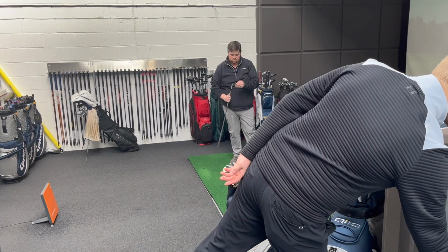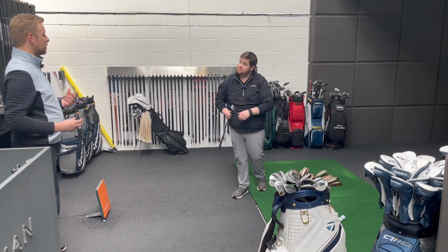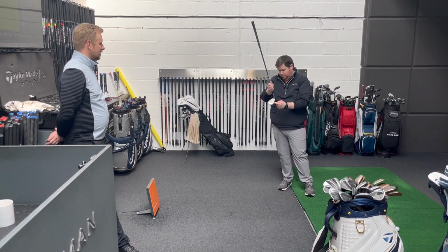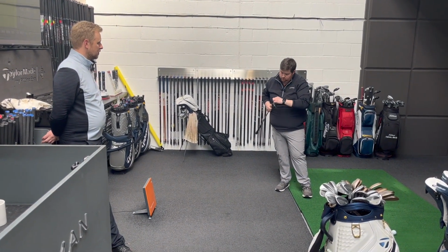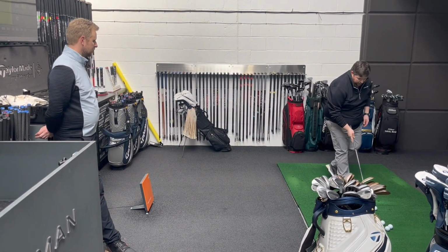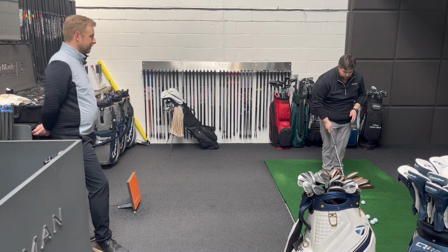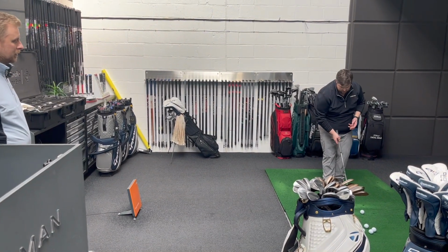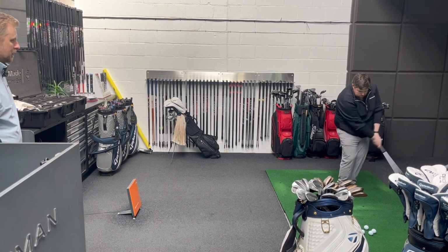Compared to your wedge, it's actually got a little bit more camber to it, even though it's got 1 degree more bounce, which gives you that maximum manipulation. I like that almost ridge through the middle of it, and it seems quite similar to the design on the sole of my irons, in that there's that little ridge through the middle of it, which means if I want to play that shot where I want to open it, I can leave it on that trailing edge. And again, it doesn't sit the leading edge up in the air. But equally, if I want to play just a little back foot chip, I can sit it on that leading edge.